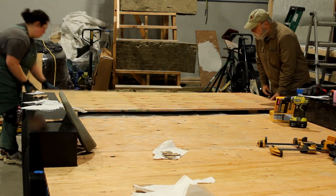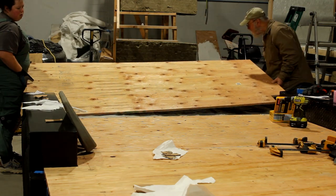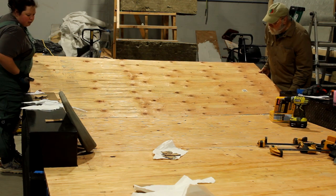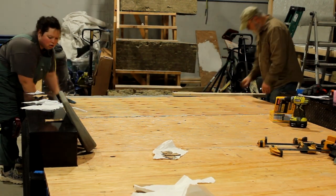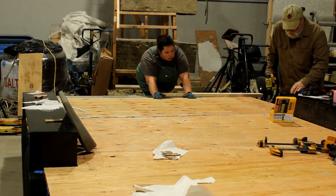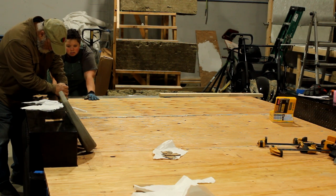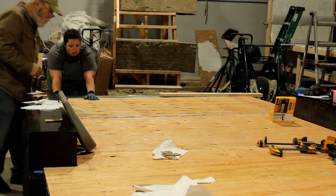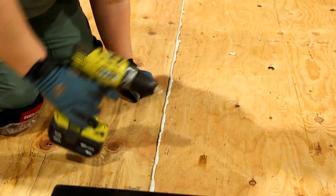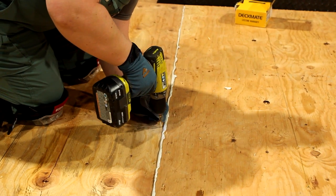I didn't video the beginning of laying down the plywood subfloor, but as you can see here we're fitting another panel. We're almost at the very end. The procedure was pretty much the same throughout right from the beginning, except for just trimming a little bit of plywood around the wheel wells. Other than that it's pretty straightforward — we just screwed the plywood down to the floor joists and used some liquid nails in between each joint, and each plywood joint is right over a floor joist.